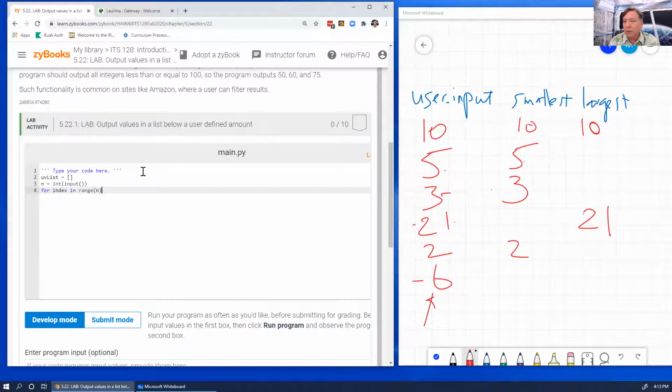Okay, so it's going to go from 0 to n minus 1, and that's n numbers. So while that is, let's append, UV list append, int input.